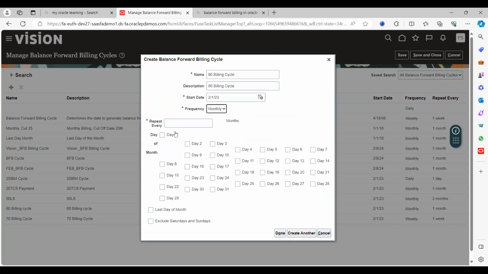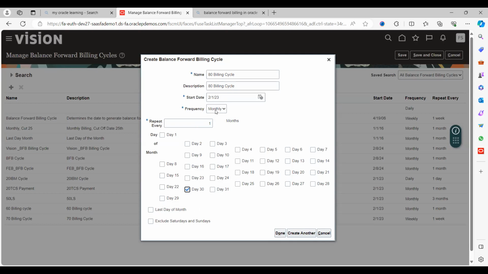Now select monthly. You can see it automatically shows all the options here: repeat monthly once, and select which date you want to run or generate the BFB files. If you choose monthly, you can keep it as the last day of the month, or if you want a specific cutoff date, for example the 30th, you can select the 30th and save and close.